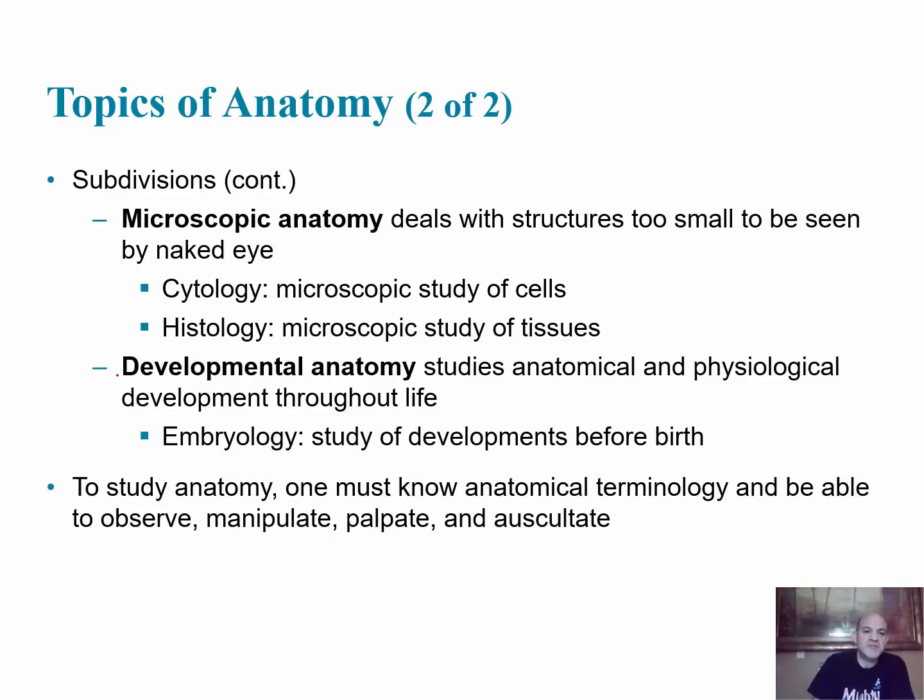And then there is microscopic anatomy, and this deals with structures you can't see with the naked eye. One area is cytology, and that's the microscopic study of cells. And then there's histology, which is the study of tissues. So tissues are made of cells, and we study that at the microscopic level.